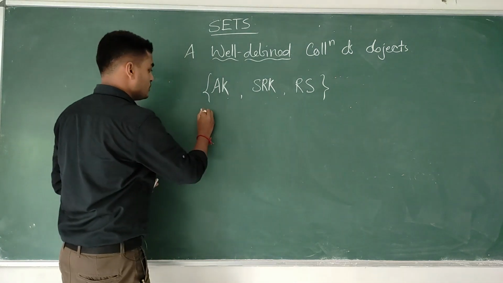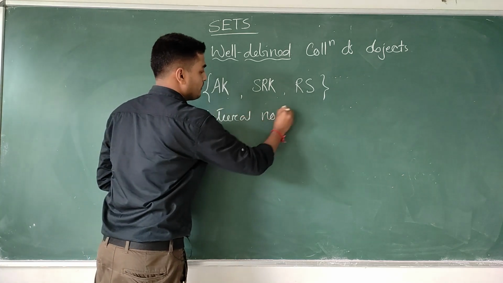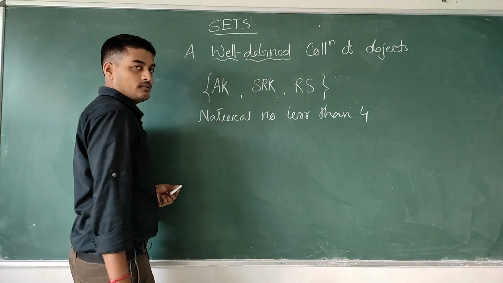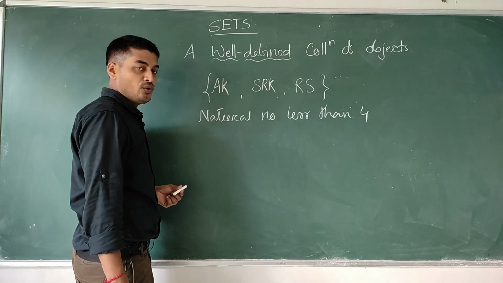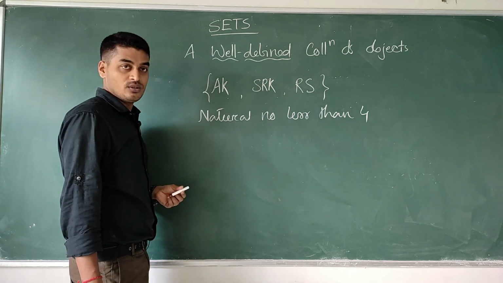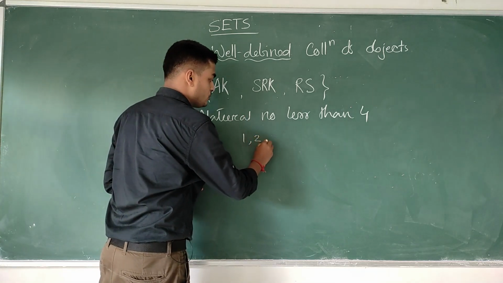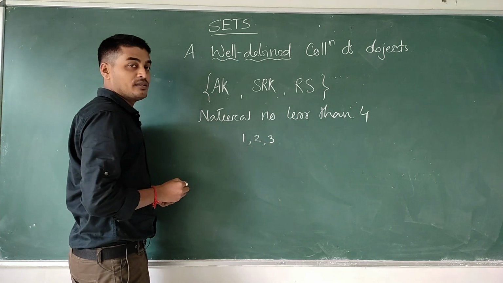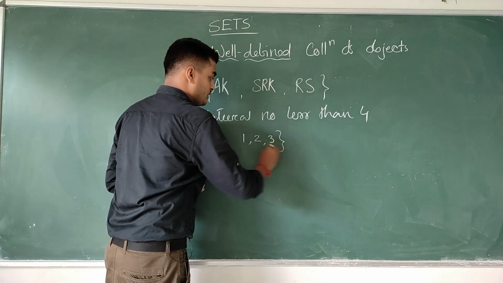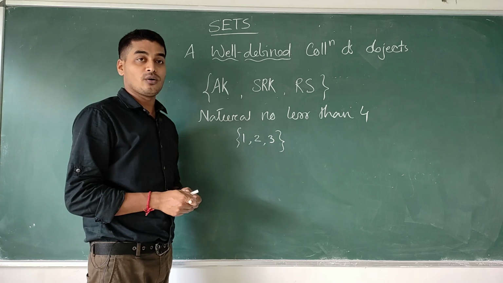So, if I ask you for natural numbers less than 4, we know that counting numbers are known as natural numbers, and natural numbers start from 1. Then obviously without any doubt we will mention that 1, 2, 3 are the elements which are less than 4, as well as natural numbers. This collection will not vary from person to person. This collection does not vary from one person to another.